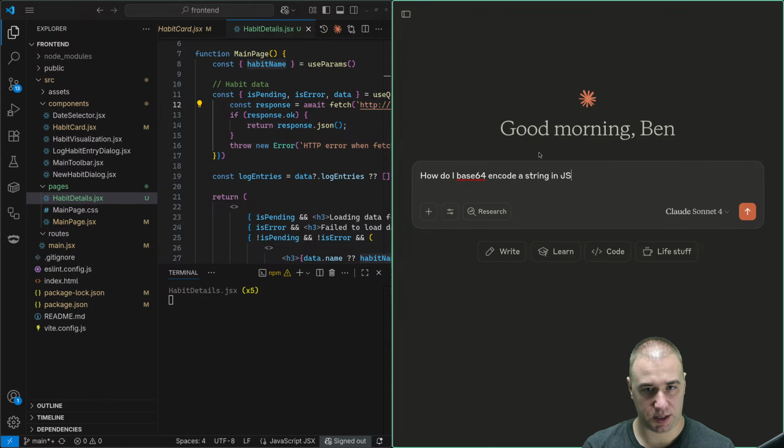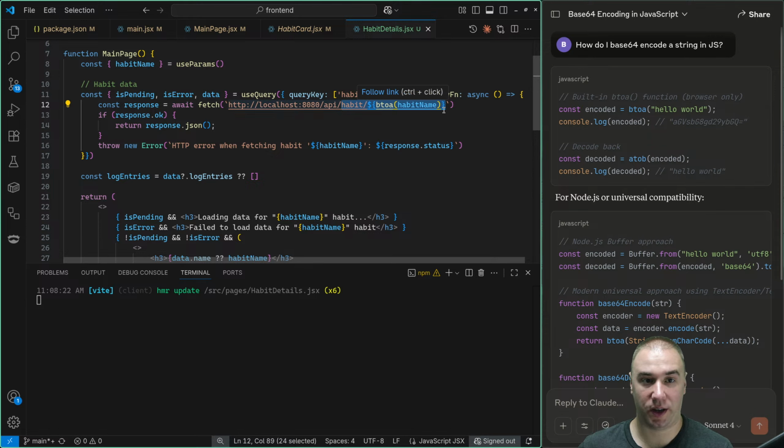I think it was A to B, right? No, B to A. Okay, all right, B to A. I can live with that. So we're just going to do B to A on the habit name, and this way we'll have it encoded without any weird symbols. And on our Dart side, we'll be able to do the opposite.